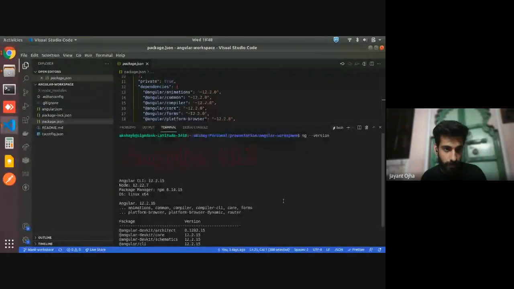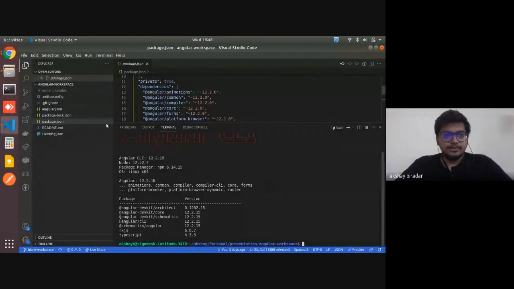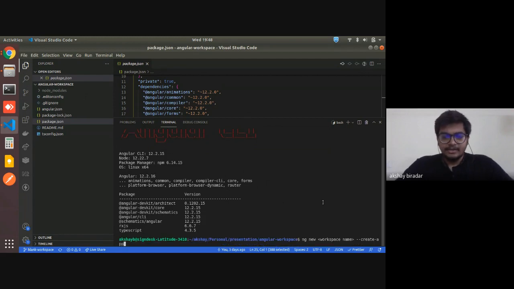Yeah, it's visible. So when you want to start with an Angular workspace, the question is how do we create a blank workspace? As Jen mentioned on the previous slide, we can create an Angular workspace without any application, and that is basically a workspace. We can do that with ng new and whatever workspace name you want to give, basically the folder name, and then we just say create-application as false. That will basically not create the application, which means the app module and all those things won't get created.